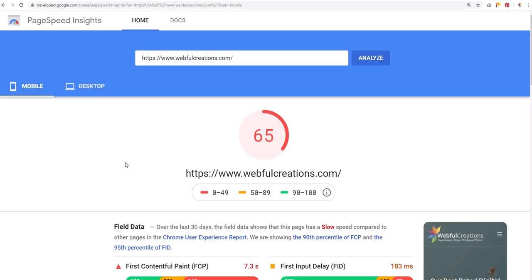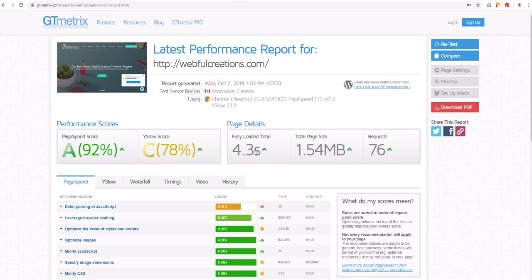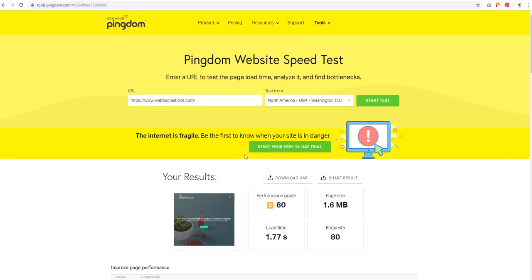As you know, Google has made it mandatory that your website should perform best. That's the only condition on which they will send traffic to your website. They want to serve the best results to their users. That's why your website should perform best. We make sure your website performs best on Google PageSpeed Insights for desktop and for mobile. We also analyze data on GTmetrix and try to achieve the best results here also, and on Pingdom website tools.